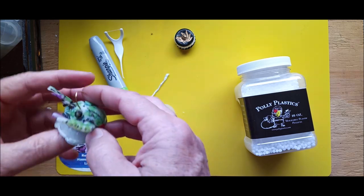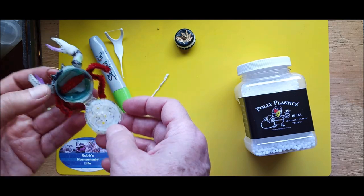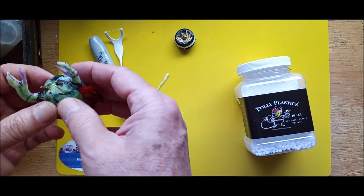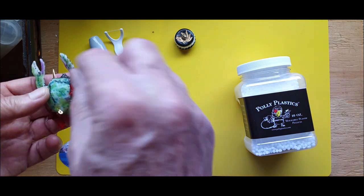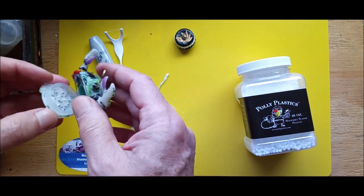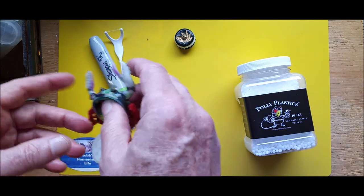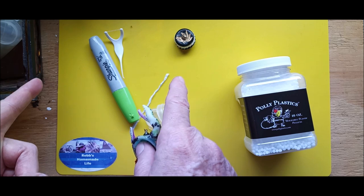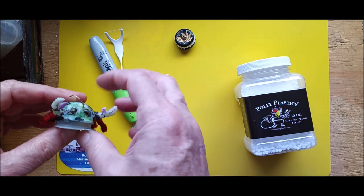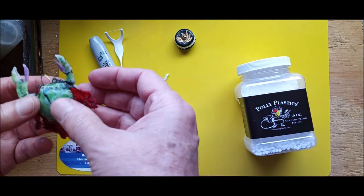But I think this is a good first start. I've not seen anybody else with a lure that has a compartment where you can actually put bait inside of it. There are lures you can add liquids on the side and so on. Years ago, maybe 70 years ago, I saw a lure from that time period — it was a glass tube and they put a shrimp inside it. Other than that, I've never seen another lure that you can open up and put bait inside of it. So it's kind of cool.